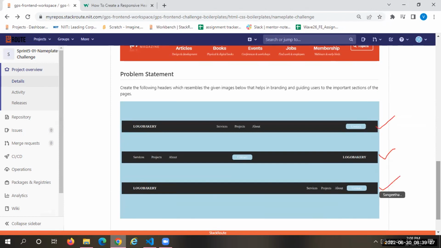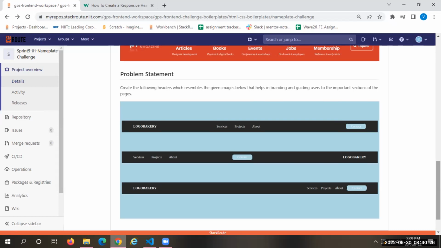As per my knowledge, you can create all three within one hour or a maximum of 1.5 hours, because the body color and background color remain the same. You need to replicate this logo bakery, list, service, product above, and you will find contact as a separate span. The hint I can give is you have to use float. Wherever required, add the respective padding, border, background color, and margin. So you have to use the concept of float.